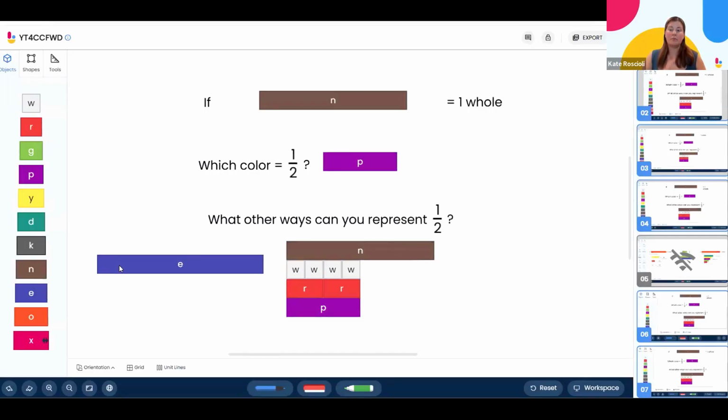However, if I did it for blue, can anyone find a half for blue? If you find the color for a half in blue, put it in the chat. See if you can figure it out, or is it impossible? Darren thinks there isn't one. Can anyone prove him correct? See some of you bringing it out on your screens. Someone says yellow. Can I fit 2 yellows?